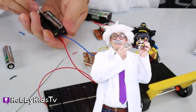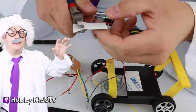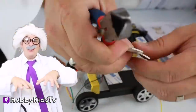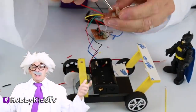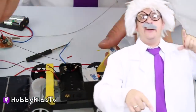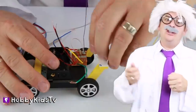Look, I finished it before you — you're slow! Here I am putting on this really cool sticky tape so we can stick everything to the car. This circuit board receives the signal from the remote so the car knows what to do. Wow, that's a really tiny screwdriver right there, but I had to attach the antenna somehow. That sends a signal from the remote to the car.